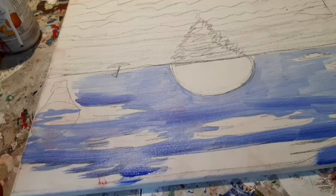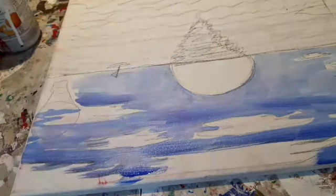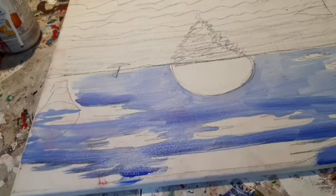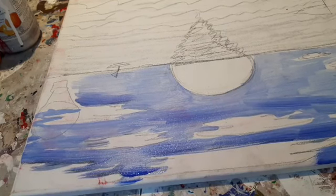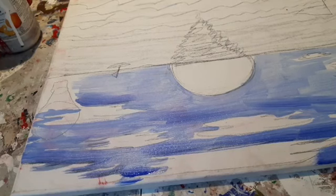Now this is going to be really interesting, what I'm going to do next. I'm going to add a little bit of red, just a tiny bit. The red is very strong, so if I add too much, it'll probably take over and make it dark. So I just want to add a tiny bit.